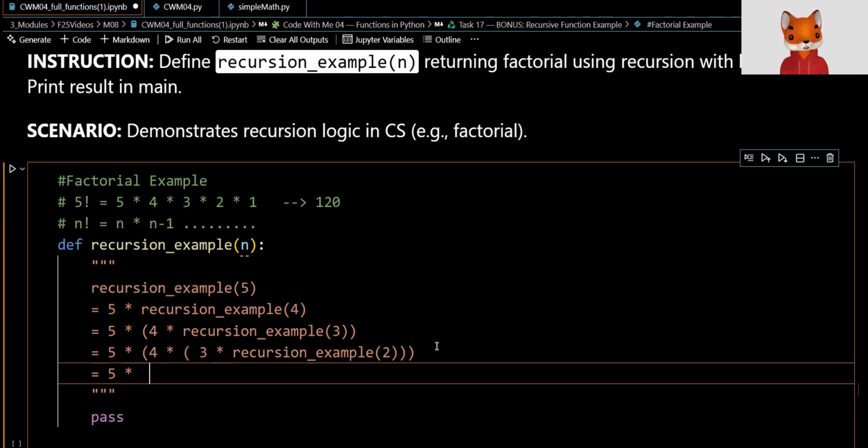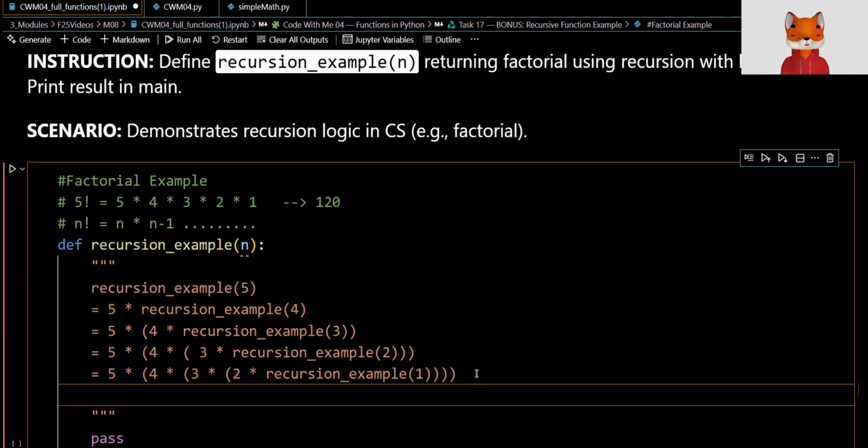So we know that we're going to have that 4 times, and then that 3 times, and then that 2 times, and we're going to have that recursion call, and then this is going to be 1. And this is what we should have back, 2 times 1. And it should look like this.